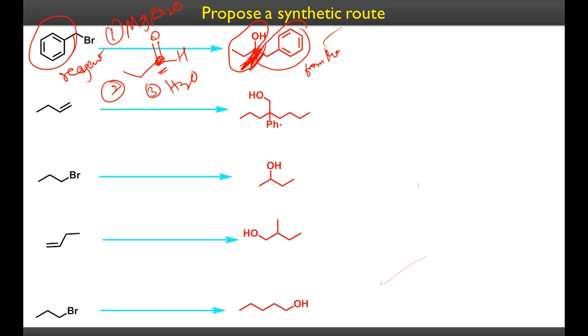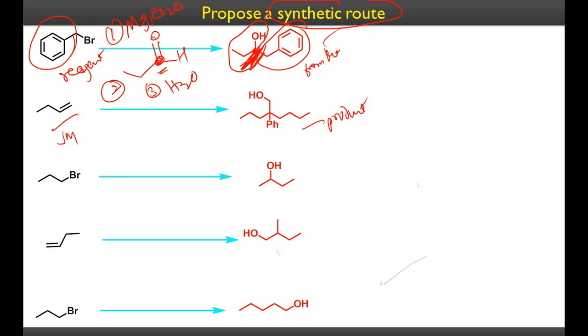So how do I make this compound from the alkene? Alkene we haven't covered in this chapter, right? So where does this alkene come from? It can come from anywhere. We don't care. That's all you have. You have an alkene, and you need to get to this point. This is your starting point, and this is your product. That's why these are called synthesis problems.